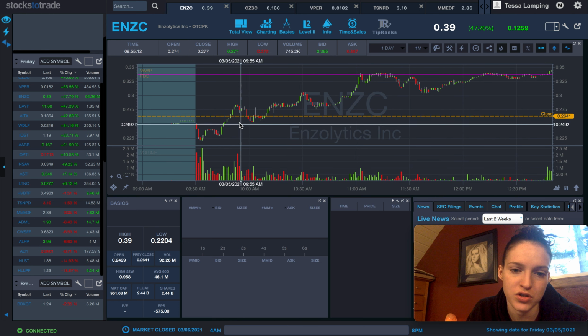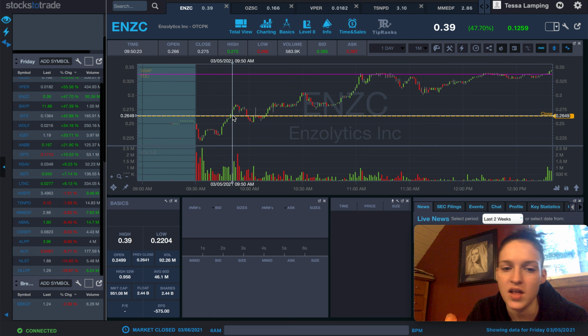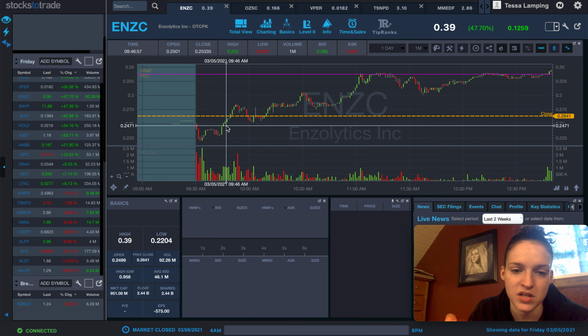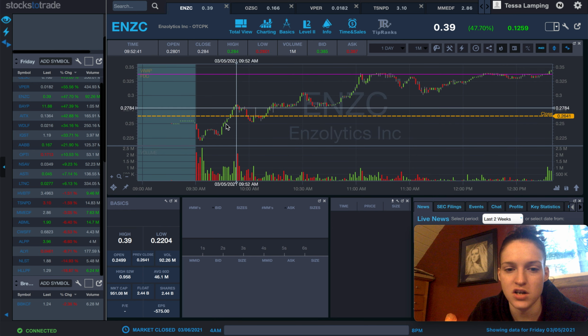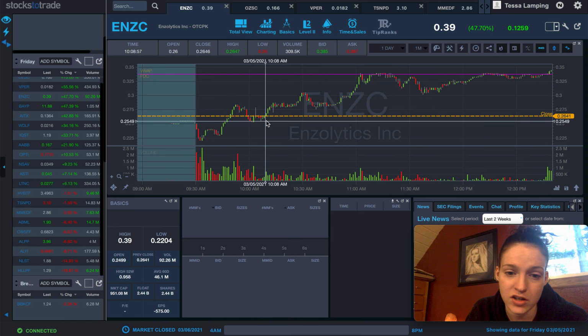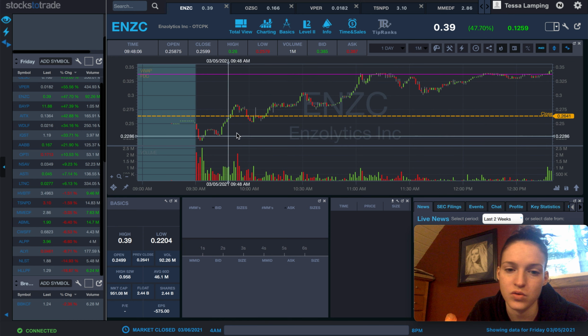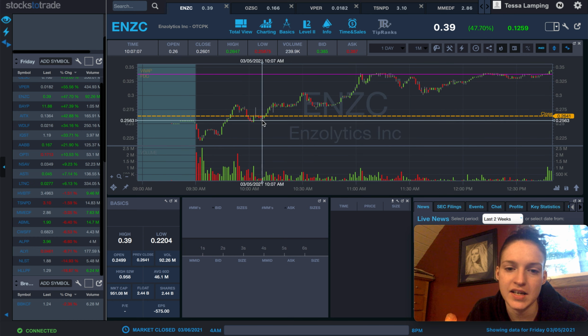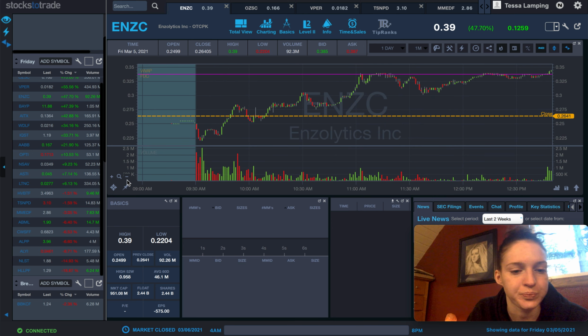The next opportunity was this red to green move. I'm so cautious about red to green moves because the stock is up so much, but one trade I did actually try and submit was this higher low. The stock was in a clear trend, it was going up, and I did try and buy in here, but I did not get executed, which is no big deal.